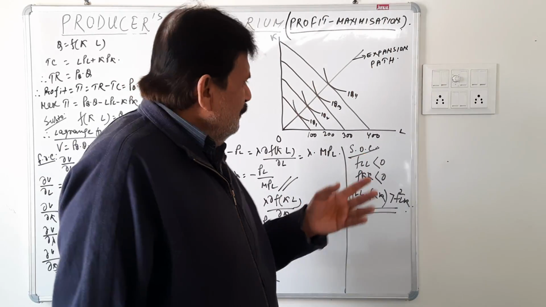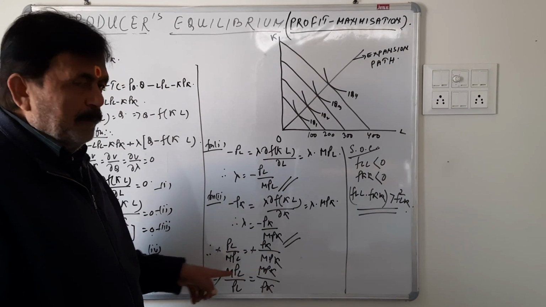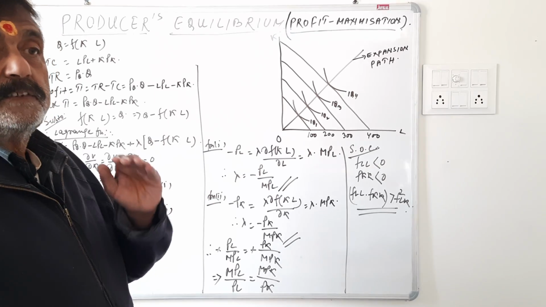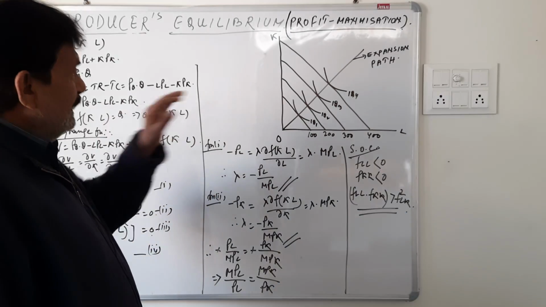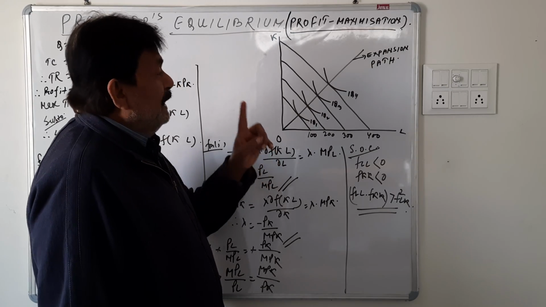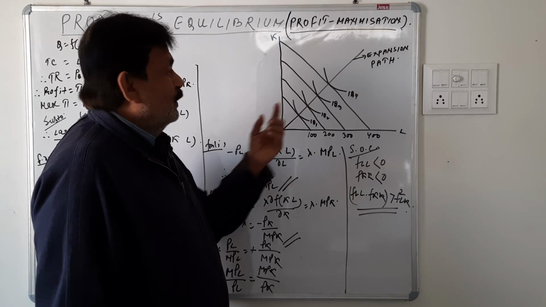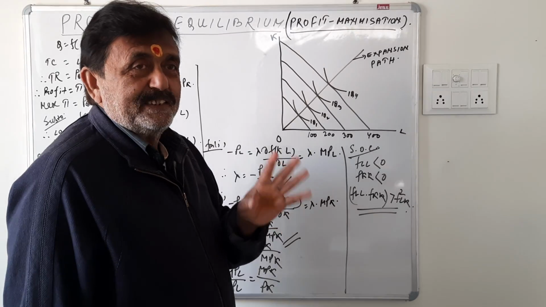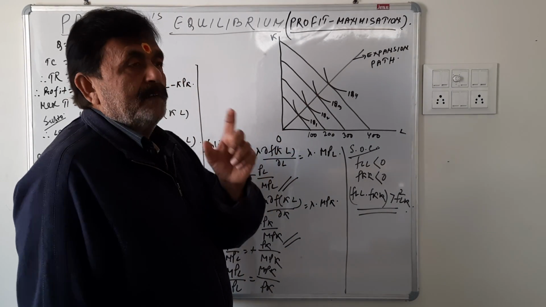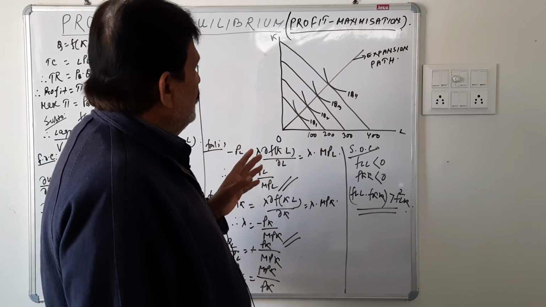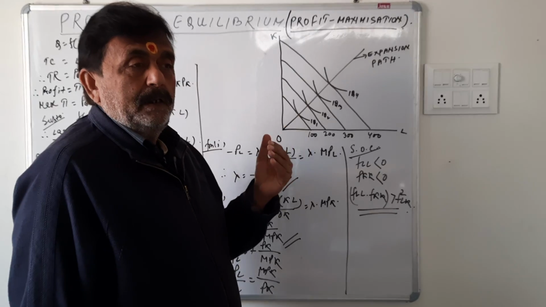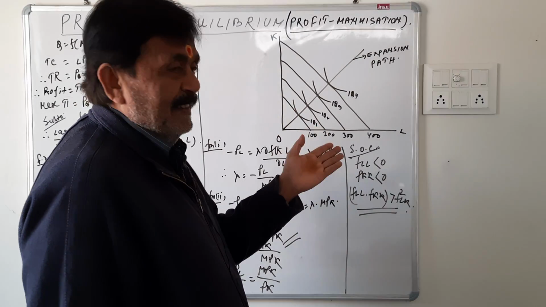Today, the same condition of equilibrium would be obtained, but in this case, the producer is likely to maximize its own profit. Now, come on the diagram. While the producer was minimizing the cost, cost was the variable and output was the constant, fixed output. The producer used to minimize the cost for a given level of output. Second, what we saw in the second case, output was the variable and the cost was constant.